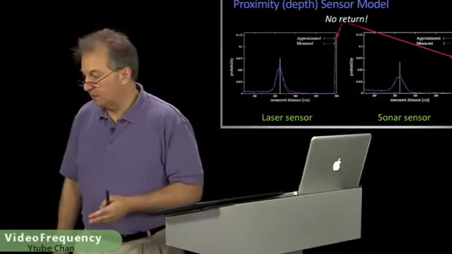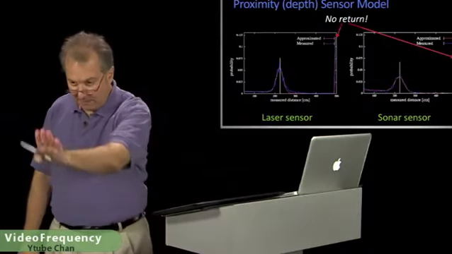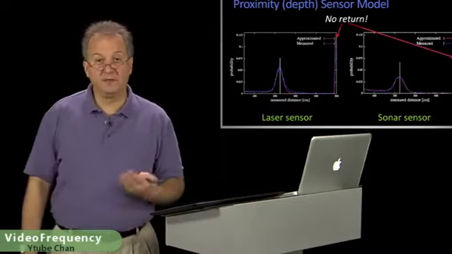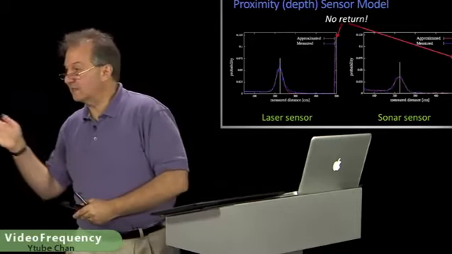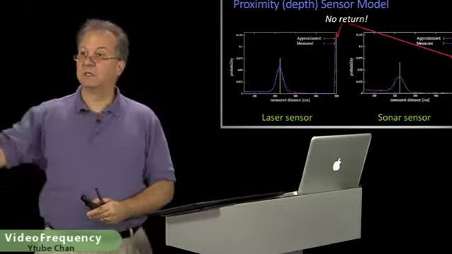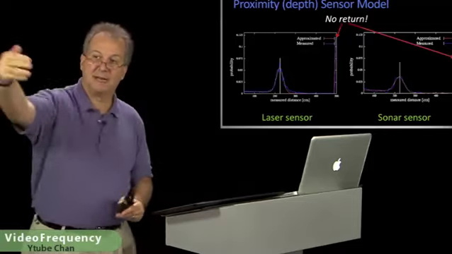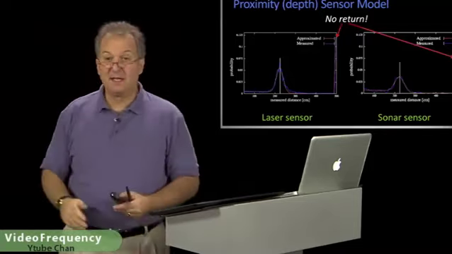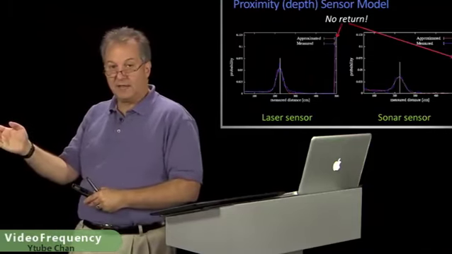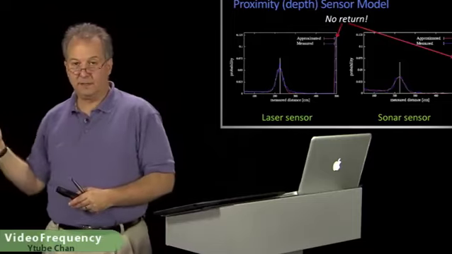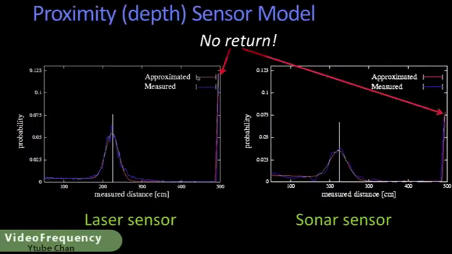This happens. You guys know what specular reflections are, right? So when light bounces off, etc. It turns out that sheetrock is very specular to sonar. So when you send out a sonar chirp, often it doesn't come back, it skips, it reflects off, in which case you don't ever hear the chirp come back, or it comes back after having gone through a long echo path. Likewise, if you're looking at something that's shiny, like a glass wall, when you point at it, you can see the laser beam, but when you point it on the side, it'll be reflective, it'll be specular. So what these values are is the probability of getting no return given that you're at some distance.